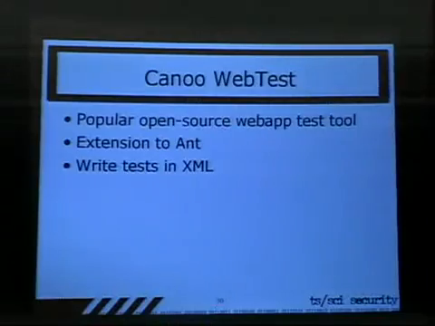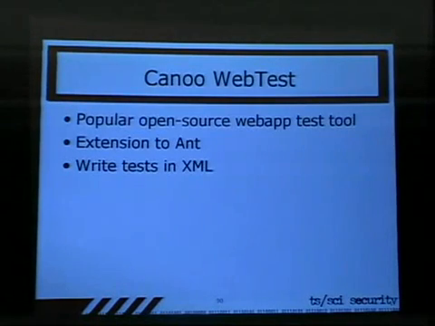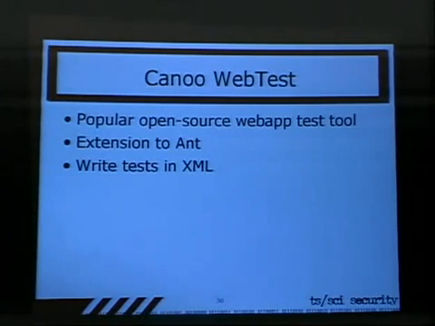So this is the holy grail of web automation testing. Canoo Web Test. They have a capture replay part, but it's called Web Recorder or something. But I don't really suggest using it. I suggest just getting your hands dirty right away and doing some data-driven tests. They have some examples, some screenshots on the website that you should check out. It basically runs as an extension to Ant Builder, and all the tests are written in XML, and so you already got that going. And you can put XPath expressions inside that XML to do all the clicks and on-clicks and whatever DOM-based functionality or other functionality you want.